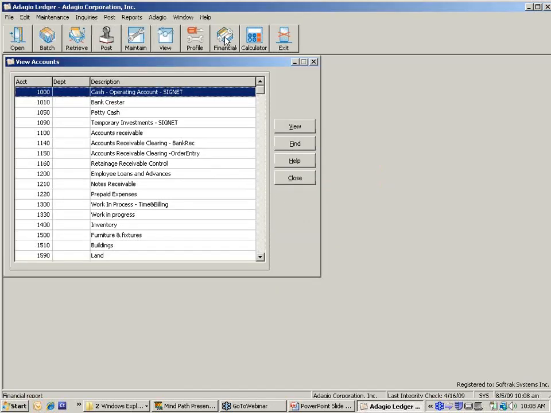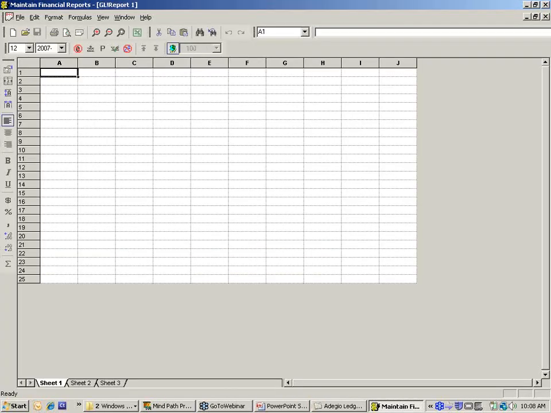And I launched the financial reporter off the toolbar button. So most of you will have been familiar with a screen that looks like this, and you can see the toolbar buttons across the top.